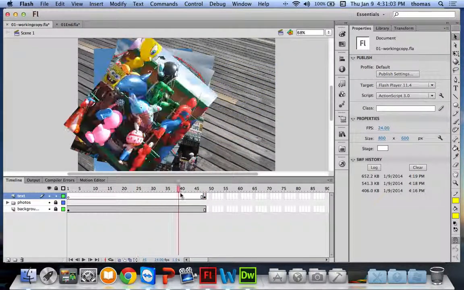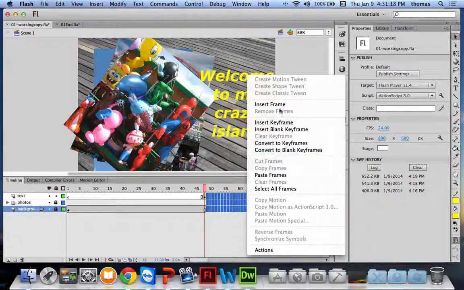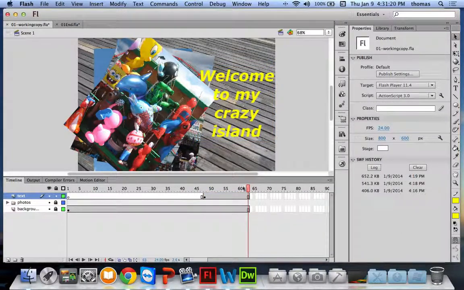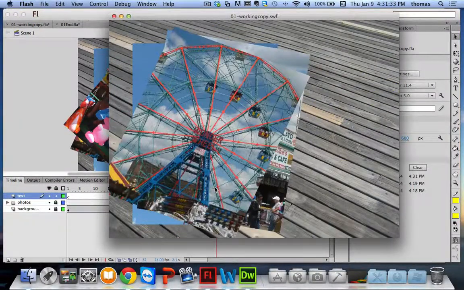So here it's nothing here. Well, boom, it appears, welcome to my crazy island, right? And I can add additional frames to keep that text there without it flashing away. So maybe another 12 or 24 frames. So I'm just going to pick a random amount. Let's say that many more frames, and I can insert frames. So my text is actually going to stay there for that many more frames, right? And so is everything else. Boom, and it goes, and then it'll finally loop. Let's try that. And then boom, there it becomes, and then it goes away. Okay.